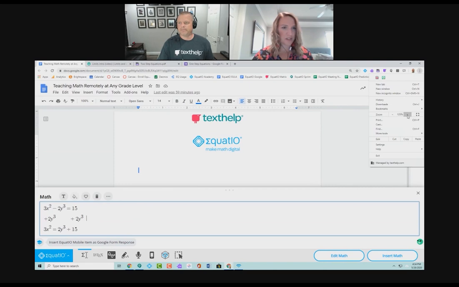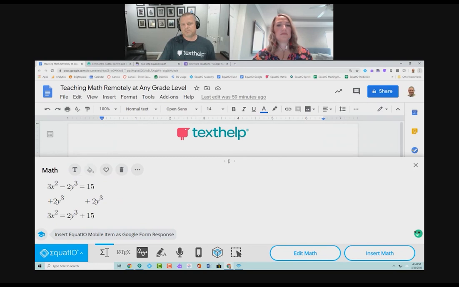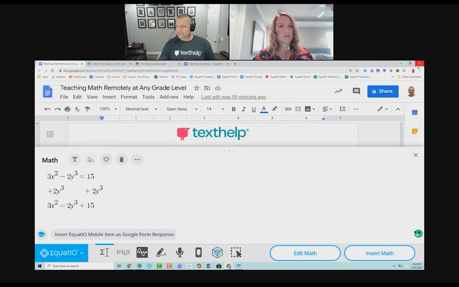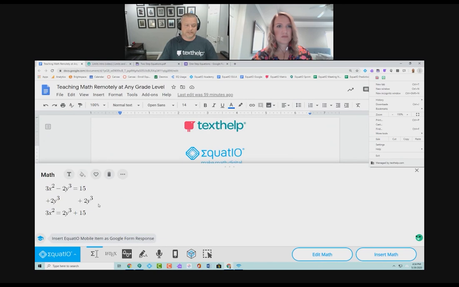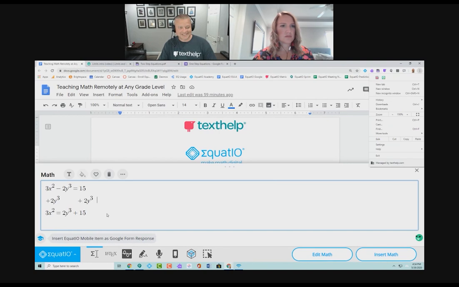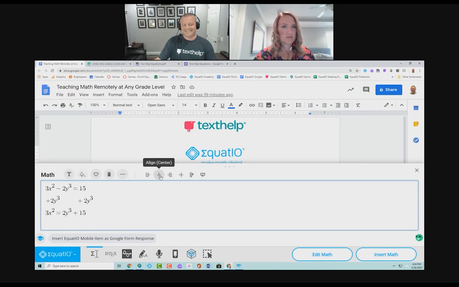Yep. So notice here, I am making math here in this bar. This bar can be moved up or down. So just know that it can be moved up or down. Apparently you guys in the chat were having trouble with that. Sorry about that. Let me zoom out and in just a little bit there. Now that I've zoomed in so close, they can't see the alignment. There they are. Okay. So notice here that I have this left adjusted. I can center adjust this. I can also right adjust this. So watch, if I click here, it'll shift all these numbers and these lines.